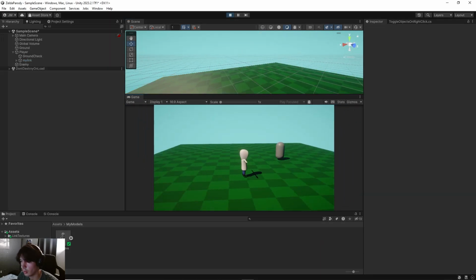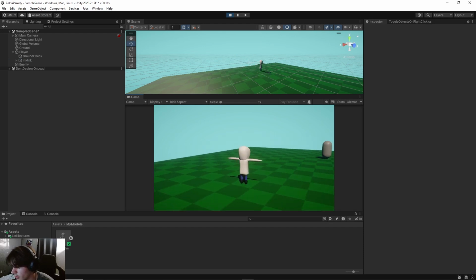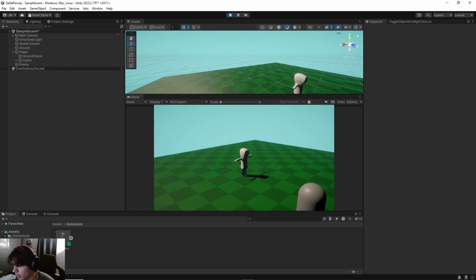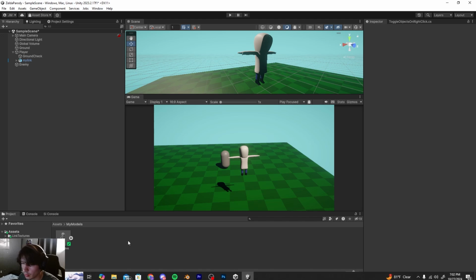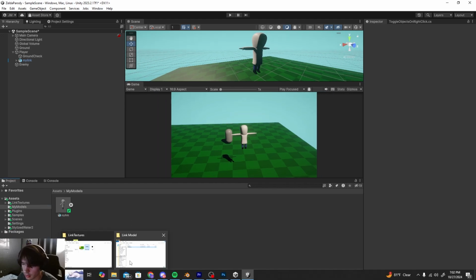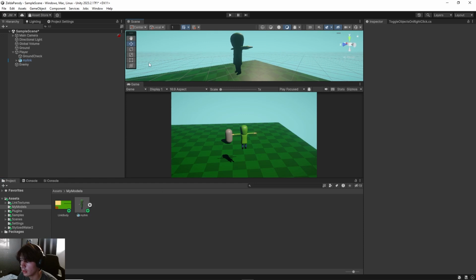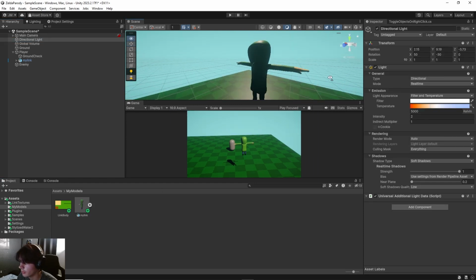All right, so my Link model is in the game, and there's a few problems. He has no textures, and we are not rotating with the camera. So let's fix the texture issue first. All we have to do is drag in the texture that we made from Photoshop into our Unity project. So locate that texture and drag it into the game, and it's all working. It seems like our scene is kind of dark, like you can't even see Link's face right here.